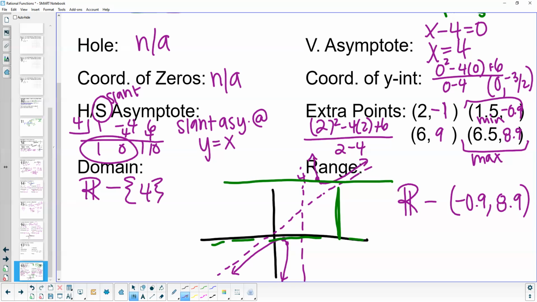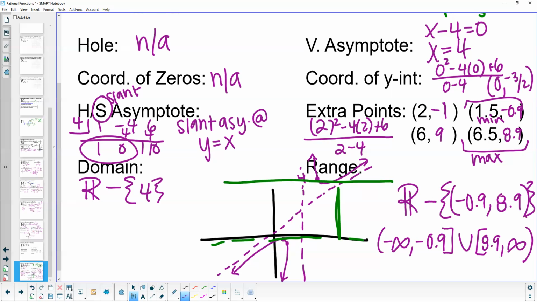Another way that we will commonly see it written is -infinity to -0.9, where -0.9 is the last point we see, or the values from 8.9, which is the first value we see, to infinity. Either of these methods will work. So the set containing that interval or this, either of these will work here, but we want to make sure that we're being consistent and understanding what that means. So it goes all of the values except for the ones right in that chunk there. If they're in that chunk, then they don't get included.